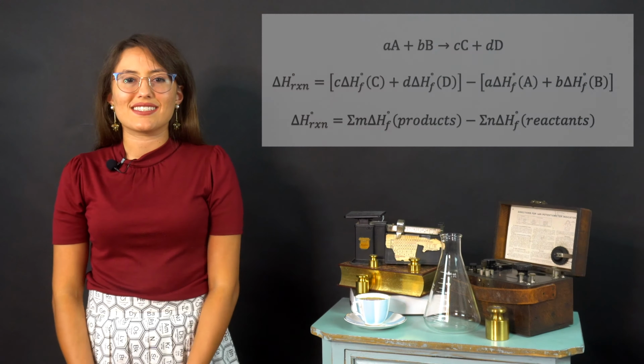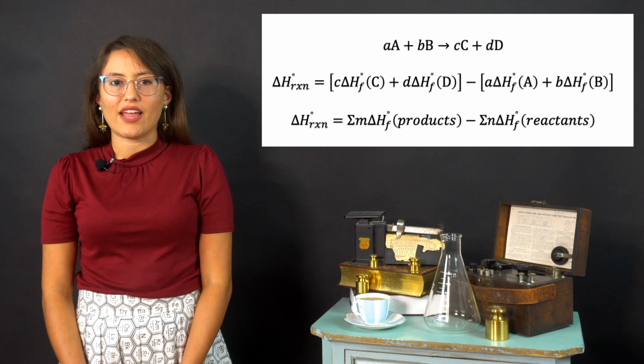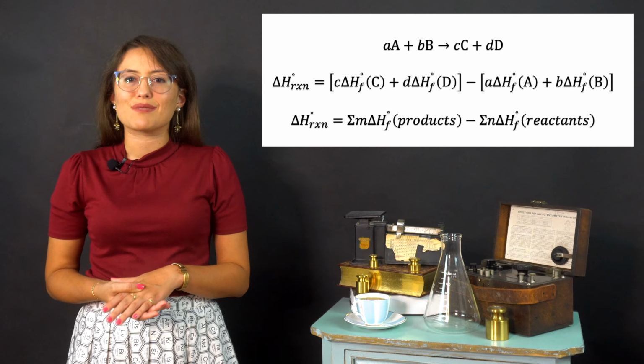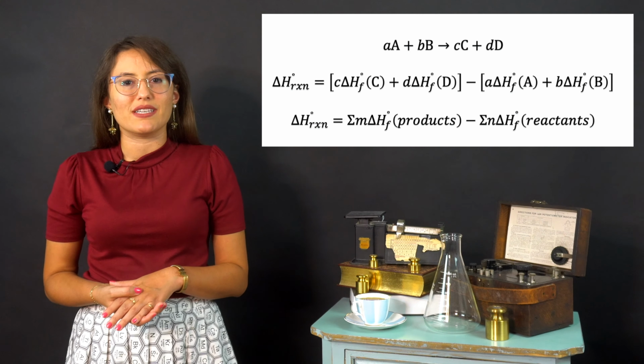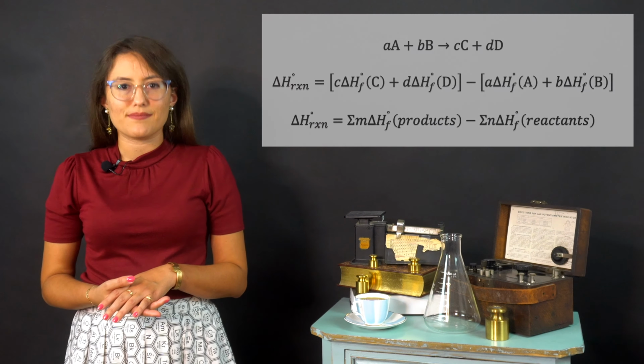It is important to point out that a pure element has a standard enthalpy of formation of 0, whereas standard enthalpy of reaction is the enthalpy released or absorbed by a given reaction. We can rewrite Hess's law for the standard enthalpy of reaction is equal to the sum of all the standard enthalpies of formation times the stoichiometric coefficients of the products minus the sum of all the standard enthalpies of formation times the stoichiometric coefficient of the reactants.